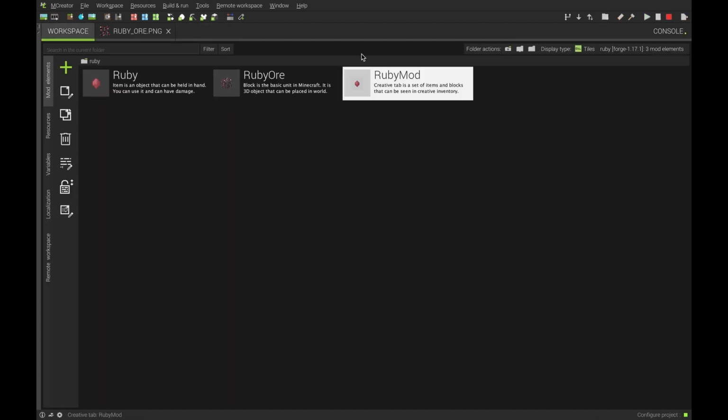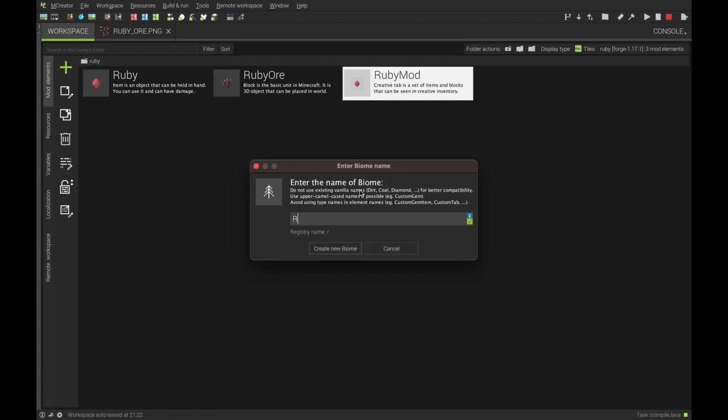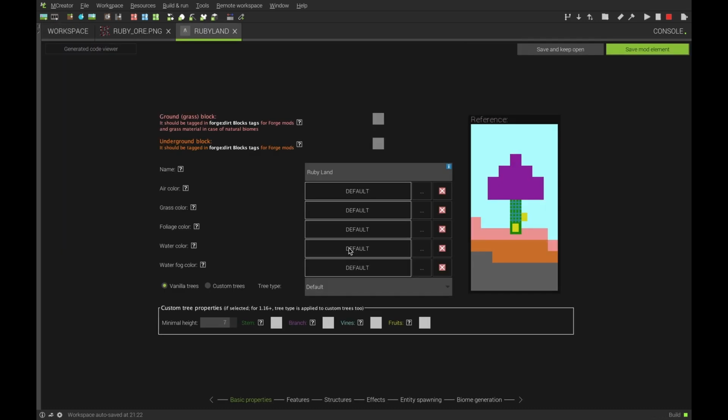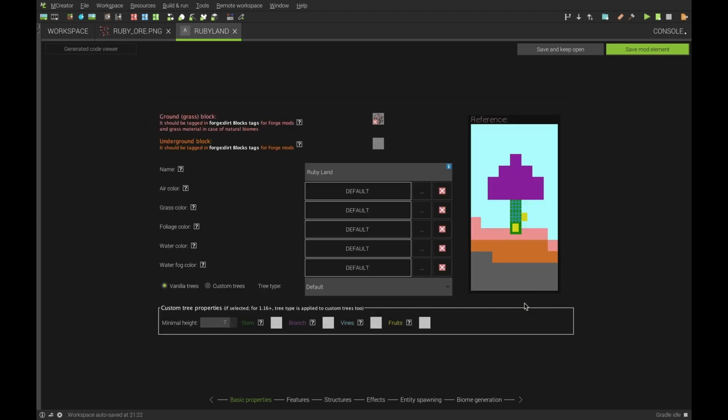Okay, now we're going to be making the biome. We're going to call it Ruby land. Okay, ground block, we're going to keep it as this Ruby ore for now.